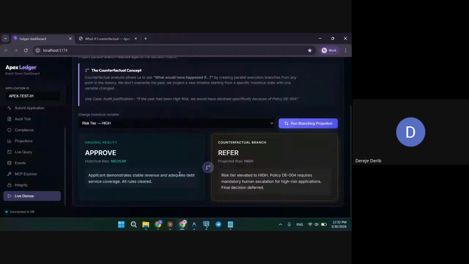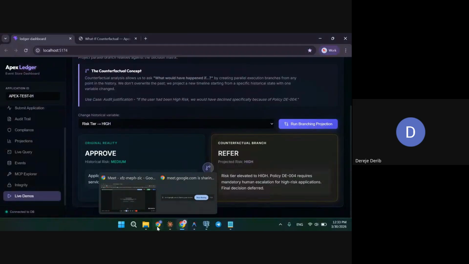But the applicant demonstrates stable revenue and has adequate debt service coverage, so it's not simply declined. It gets a referral flag, which means the risk is high, but the applicant shows stable revenue. So it's escalated for human intervention, where the loan officer can step in. That's why it shows referral. That's it. Good. Excellent.